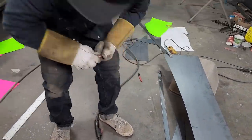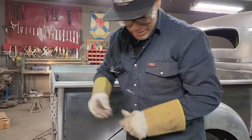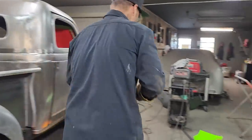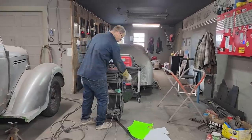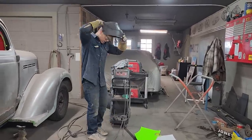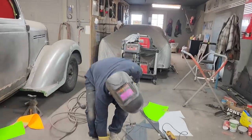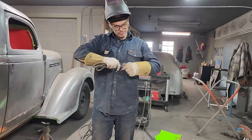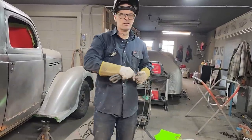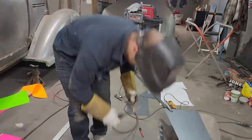And you should do that with everything that you're doing, or most everything that you're welding, because when you grind it off, you would probably like it to hold. And you cannot expect to grind it off really nice if you have not got the weld there. Like I said, if I weld it all on the top, I can't grind it off so it looks nice. You can, but you haven't got much.